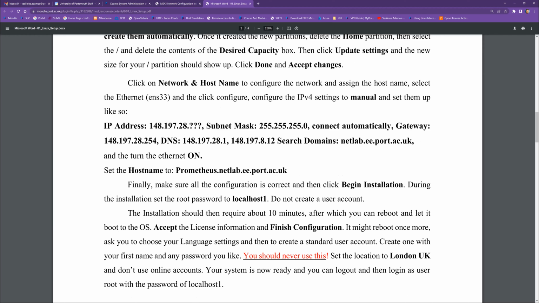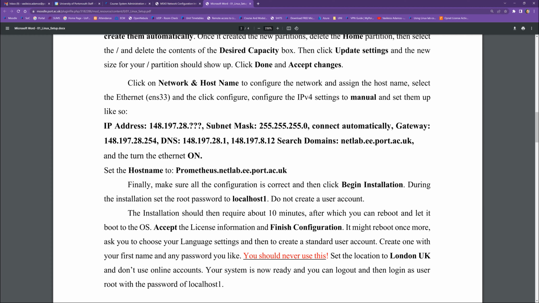So everything in the lab is on subnet 28. So we have those 254 IP addresses in there to play around with. Your main computer's address will be something on 28, and then your bridged IP address for the virtual machine that you're building will be that IP address plus 100. Everything else that you need, subnet mask, gateway, DNS servers, and so on, are all the same for everybody, so you can just set them all as they are.